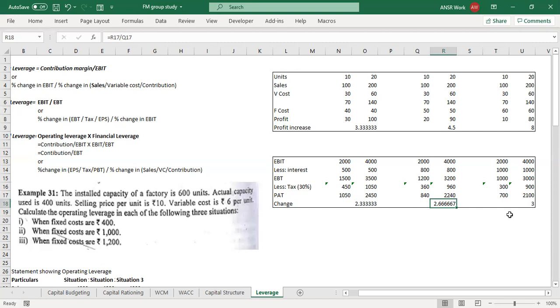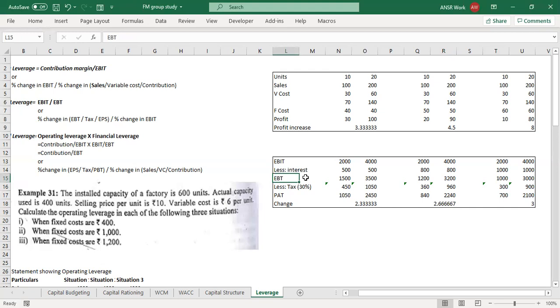No, I think it is EBIT by EBT. Yes. Because the fixed cost comes only in interest. Yes, exactly. So it is EBIT divided by EBT. So this is very easy to remember when you have this picture in your mind, what comes after what: above divided by below. So EBIT divided by EBT.